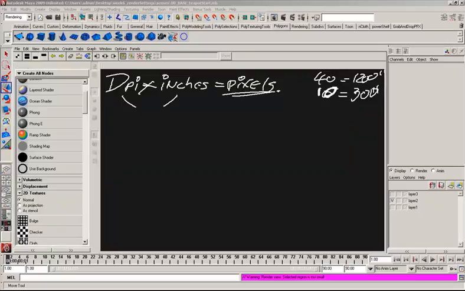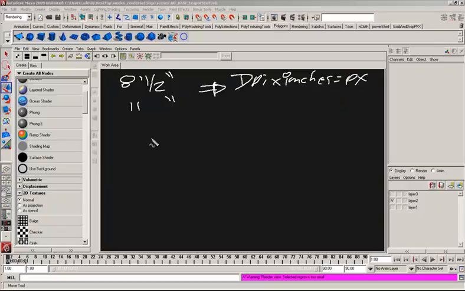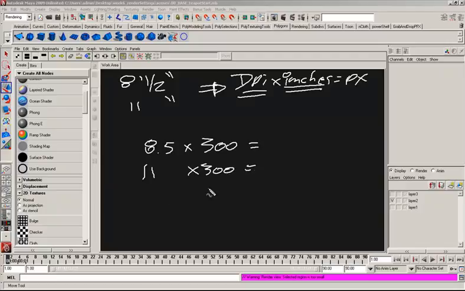Okay, you know what, guys? Let's suppose that the render is not that big, because otherwise this tutorial would be like 3 hours just making one render. So suppose that somebody tells you, I need to make a print that is 8.5 by 11 inches. You need to figure out how many pixels that is. So DPI times inches equals pixels. 8.5 times, if we're talking about a regular printer, 300. So 8.5 inches times 300 DPI equals I don't know what, and 11 times 300 equals I don't know what. Since we don't know, we need to use a calculator.